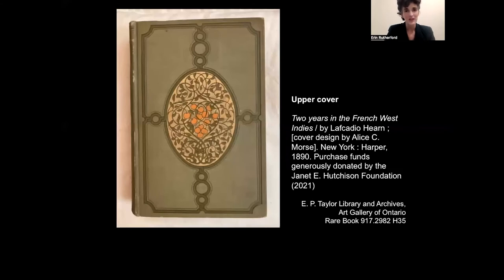The result of these developments is what we now refer to as publishers' bindings, or bindings designed and manufactured in quantity for a publisher. To catch the eye of the reading public, publishers invested in colorful, dynamic designs for covers, like the one that you see here, that alluded to the stories within. The mass-produced books that these covers enveloped were relatively affordable and became immensely popular.